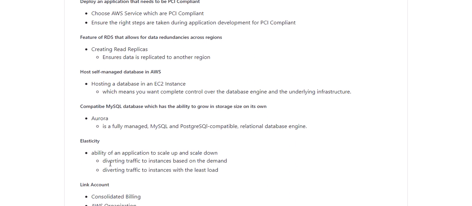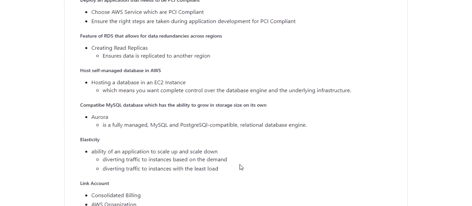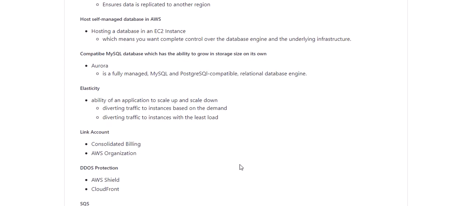So it means distributing traffic to instances based on demand, as well as distributing traffic to the instance with the least load. And you have another thing called linked accounts, which you can do by consolidated billing and managing AWS Organizations.